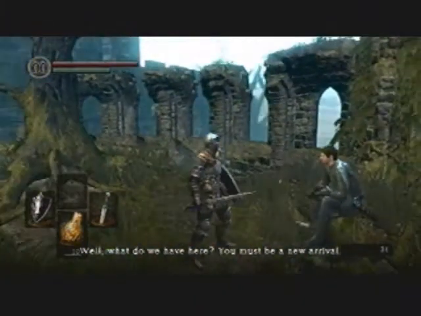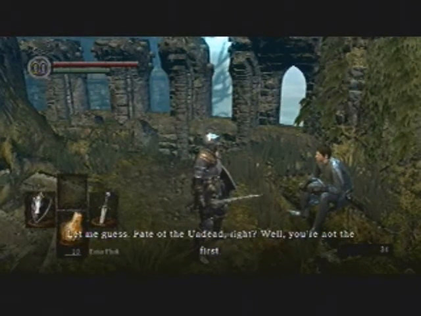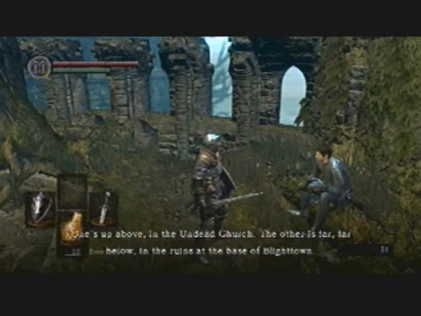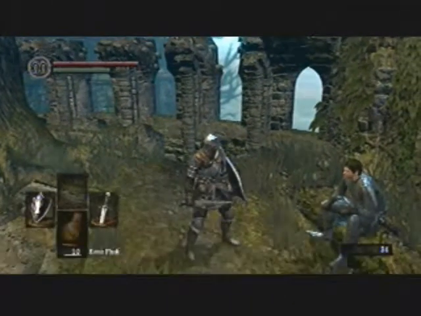First thing you want to do is talk to him. Must be a new arrival. Let me guess. Fate of the undead, right? Well, you're not the first. But there's no salvation here. You'd have done better to rot in the undead asylum. Okay. Well, since you're here, let me help you out. Two bells. One's up above in the Undead Church. And the other is far, far below, in Blighttown.